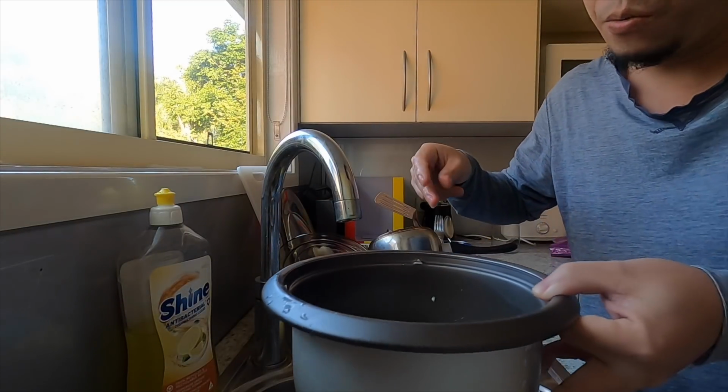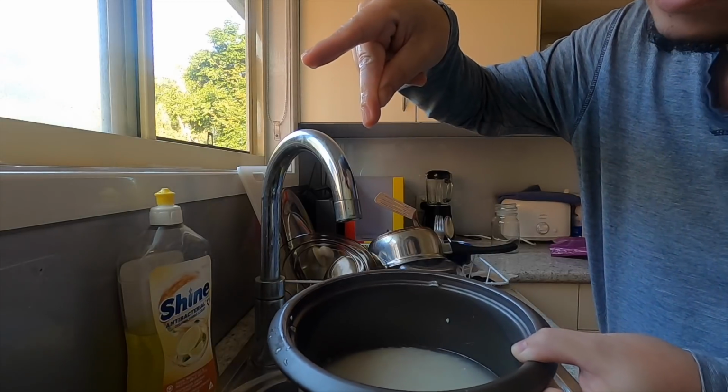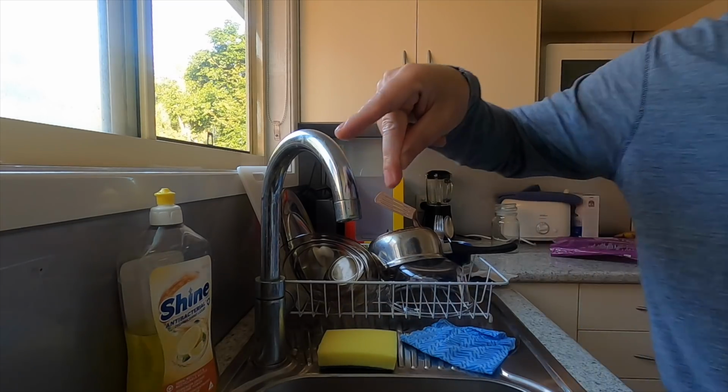And in case you don't know, when I cook rice, it's the same like this. The height of the rice and the height of the water should be the same. Yeah, it's like that.